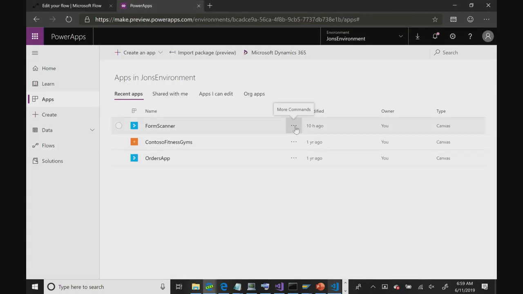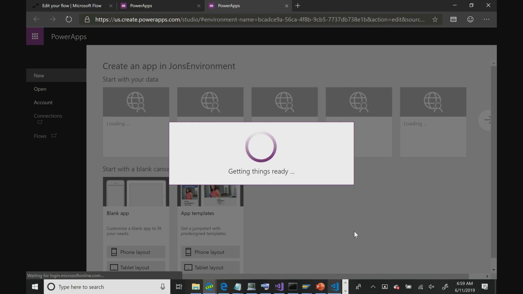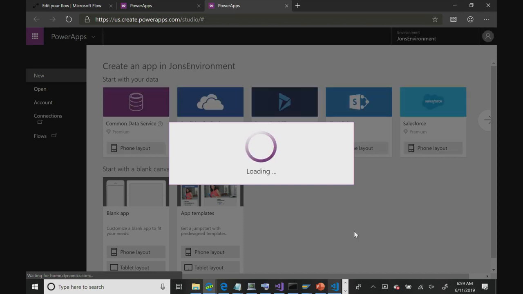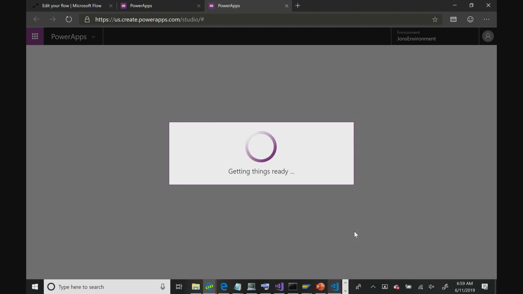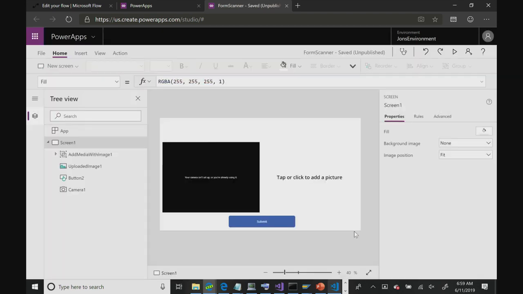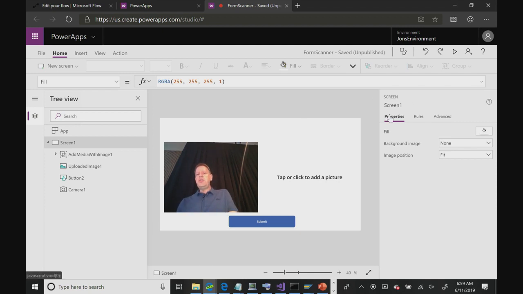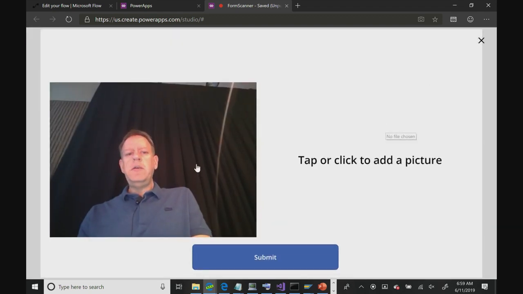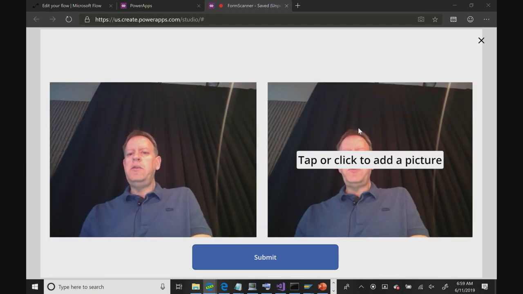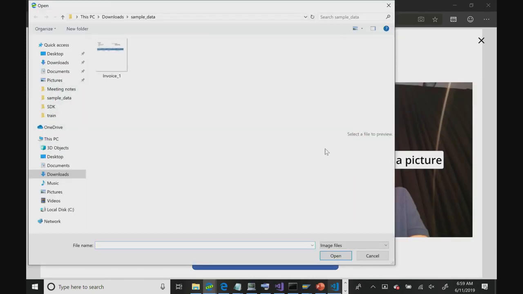So here I have a Power App. I'm just going to open this up and brace yourself, because you're going to see me on the big screen in a second, because I always have to create Power Apps with camera controls because it's just cool, right? But in this case, there's a few ways, because I want an image. Because I want an image, I could get it from a file. So I could just do this, but I could actually use this control and get it from a file. Now, excuse me, you see it says an image file. So that's not what I'm going to do in this case. It's actually just a PNG.